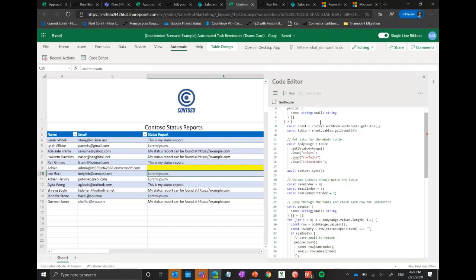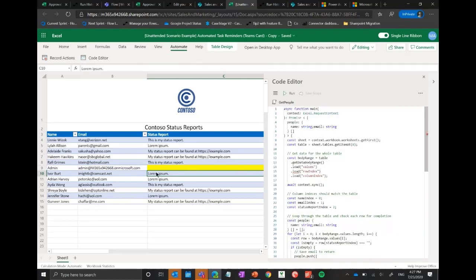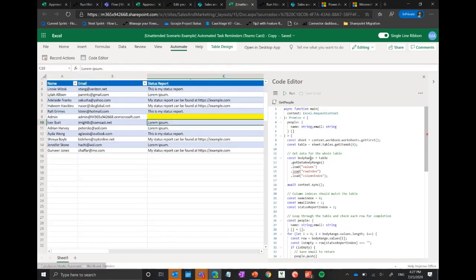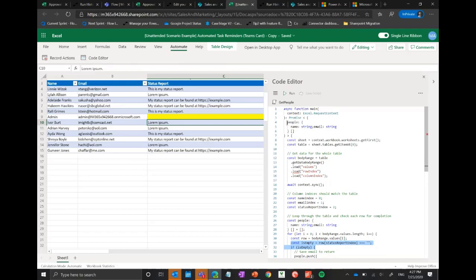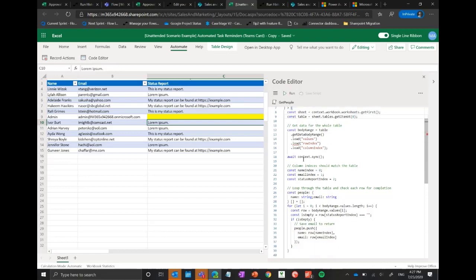I'll just show you what the script does on a high level. Over here, all it does is take the content from this particular table and look for cases where the status is empty. You can see here, it's also configured with returning people, like a name as a string, like this person's name as well as this email, back into Flow. So that's how Power Automate figures out that these are the two inputs that it's getting out of this particular script action.